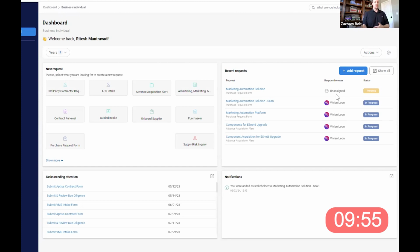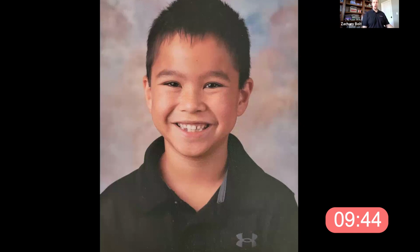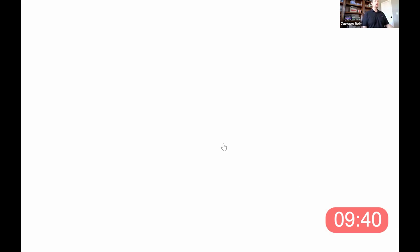We have a full triage function, which time's not going to permit me to go through. I'm going to switch over to somebody who would be managing or servicing this transaction, and we're going to see our orchestration workflow, and I'm going to keep us right on time. Let me grab this, switch over to my other monitor, my other browser window here, and here we go.